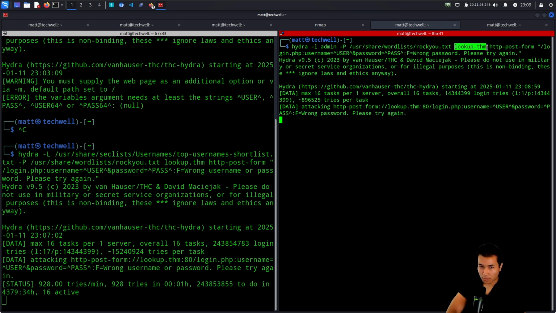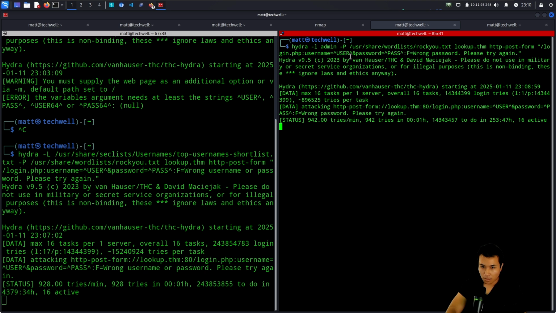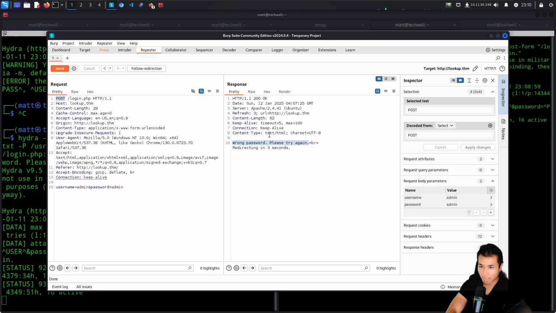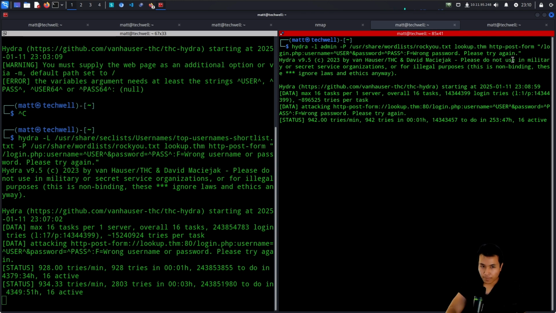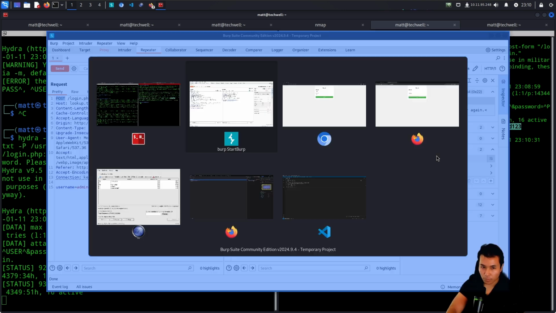We use the domain HTTP post form, which we found here, post, and the password is from the list. Failure, in this case, wrong password. Please try again. There, and then if it shows any sign of redirect or 200 status code, it will go ahead and show that here. Perfect example here, right as I said it. So the password here is 123.